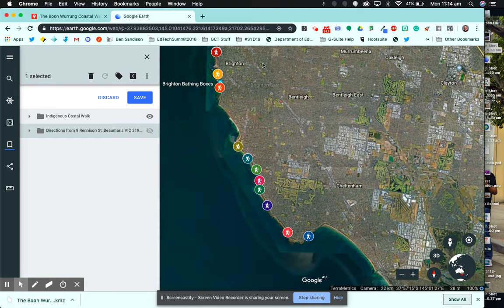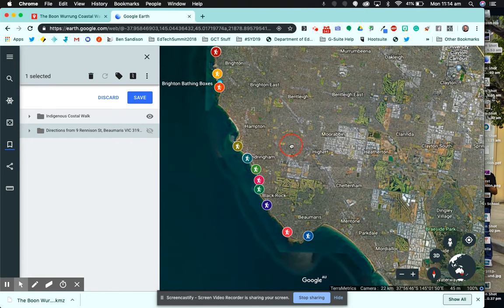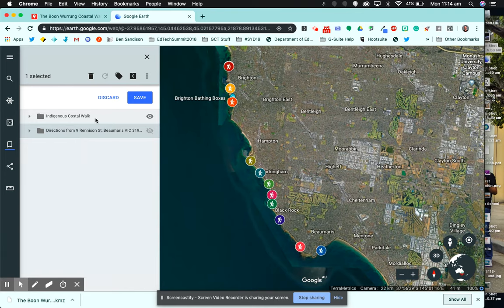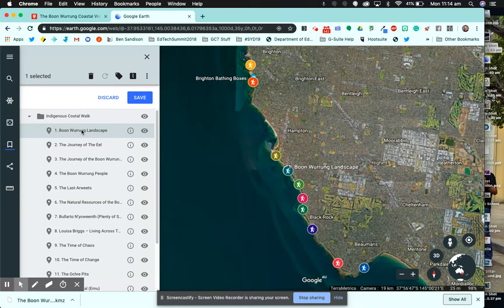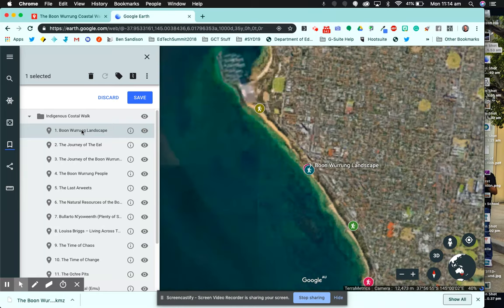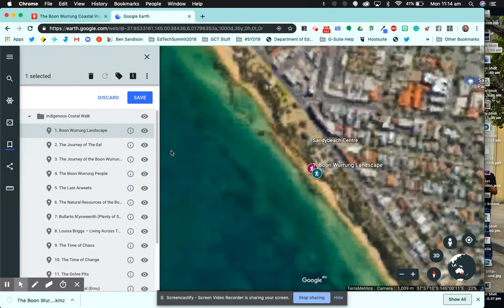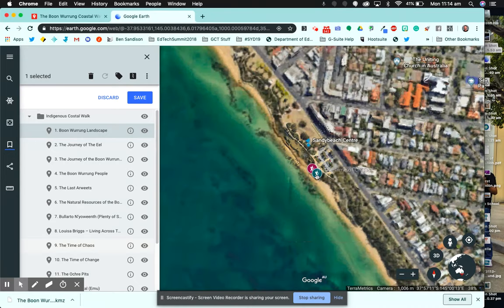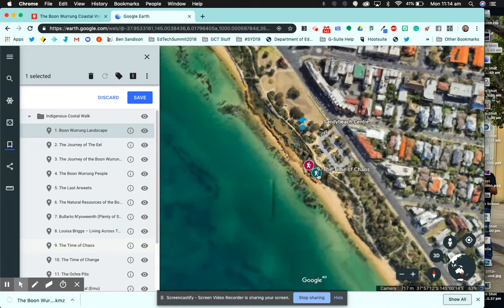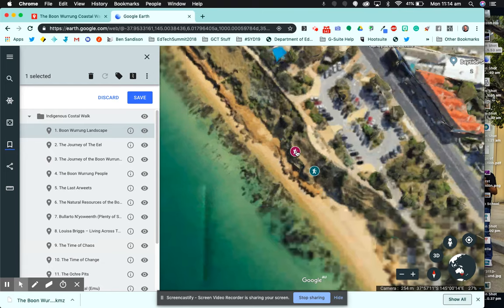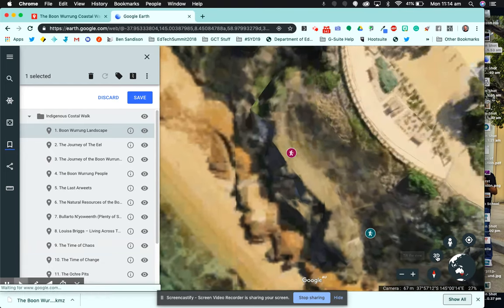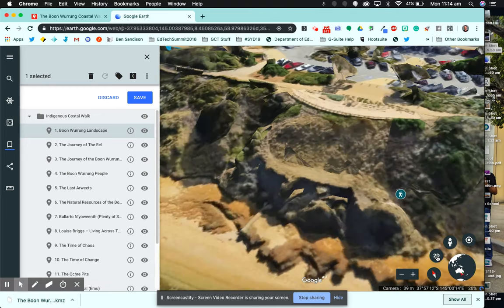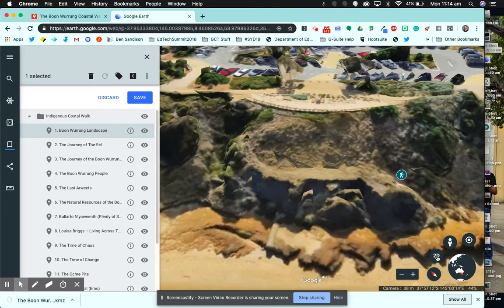Now that's okay, that's fantastic. You can see them there. It looks pretty much like it did on Google My Maps. But this time when I double click on one of those sites, it will take me, depending on how fast your internet connection is, you'll be able to see each of those sites, zoom in a bit closer, use the 3D viewer.